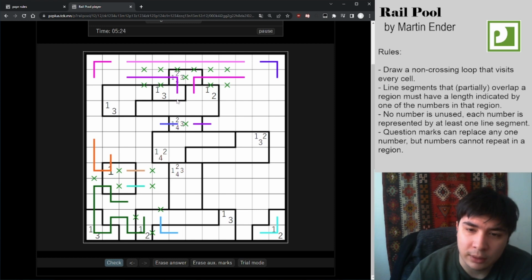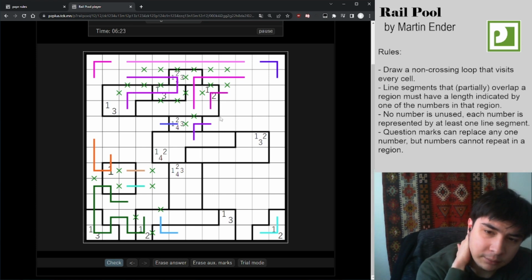If this goes down, we have a problem with length, so there's an X in this spot, meaning this is the 1 segment, so this has to be the 2 segment. If this turns, then we can't put the 3 segment in this 1 by 2, so this has to go 2 out to the left before turning. There should be a way to resolve the last bit here.